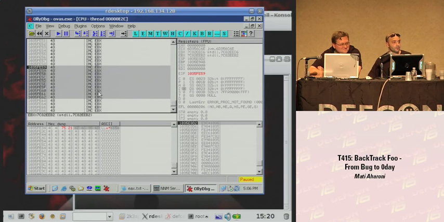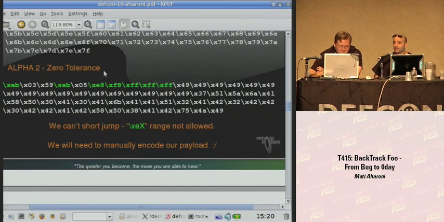So the first thing we do is go to the Metasploit framework, generate some alphanumeric shellcode, and something looks wrong. Because you'll notice that the actual encoder, it doesn't matter which one you use, either the alpha2 or the PAX alphanum, will actually contain some characters which are not alphanumeric. And this is a problem because, looking at this, you say, well, okay, it doesn't matter that this is the decoder. It still contains a byte which will screw up our shellcode. We cannot have this. And then the very sad realization that Metasploit will no longer help us and we need to do something custom.